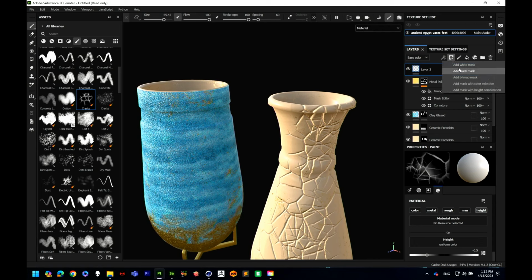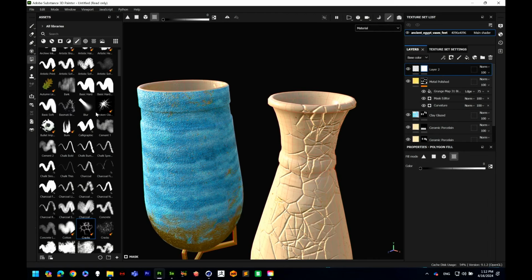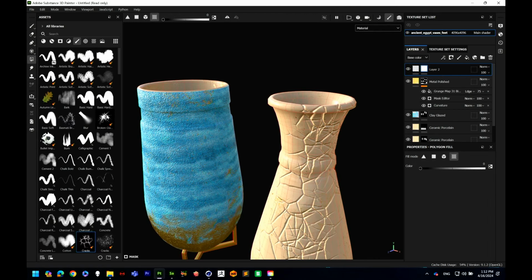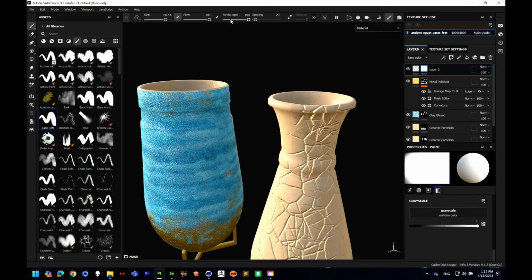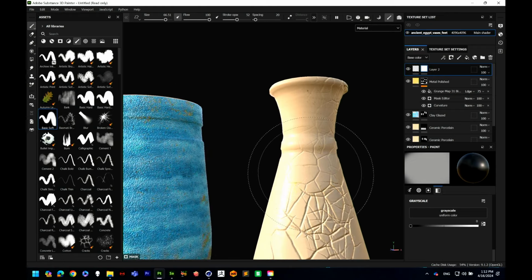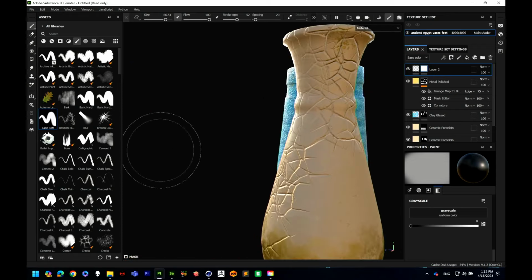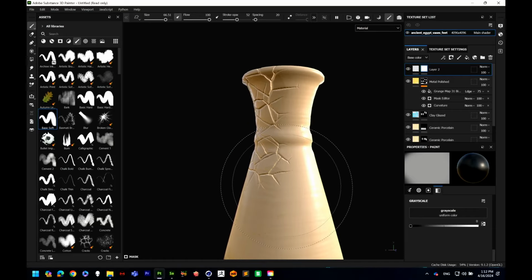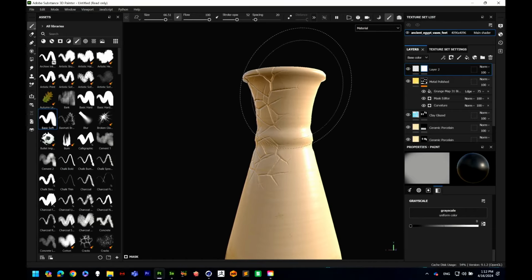I can still use those same masks that we had before. Maybe get a softer brush. There it is, basic soft. And let's increase the brush size, lower that opacity down, and change it to a black value there. And I can start to feather that in. So I can art direct and control where I want these effects to be applied and how much I want those effects to be propagated to the model.